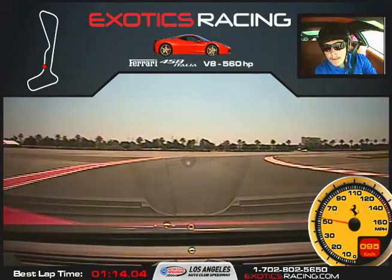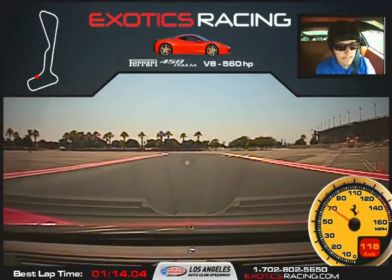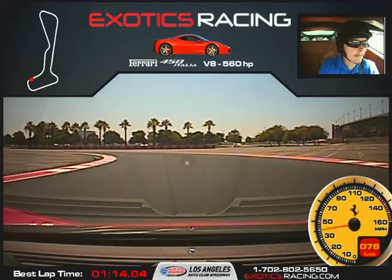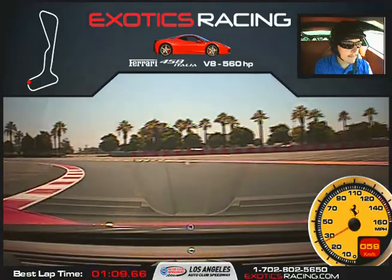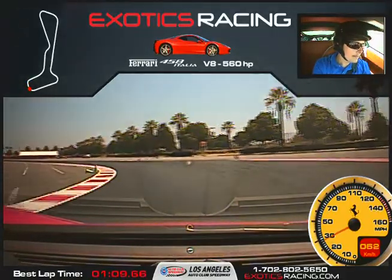Accelerator out. And brake. Brake, brake, brake. Now go out a little. Look where you want to be. That's where you want your wheels. Right there. And go.